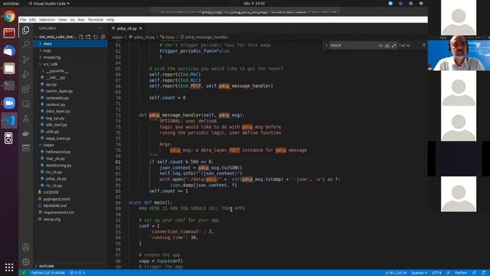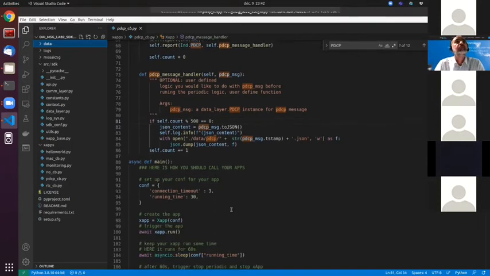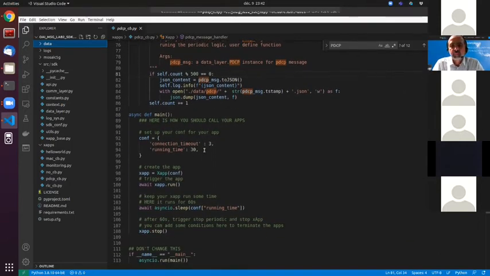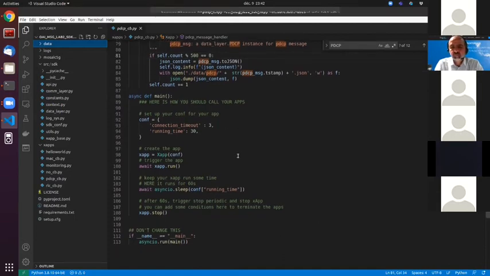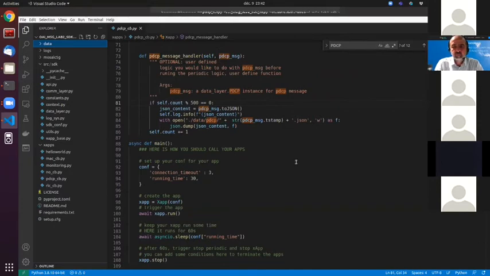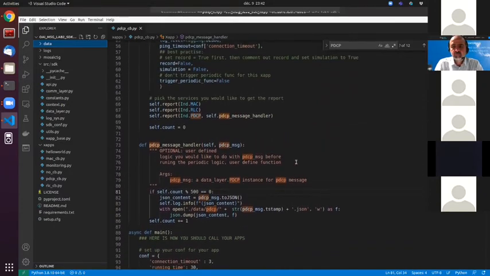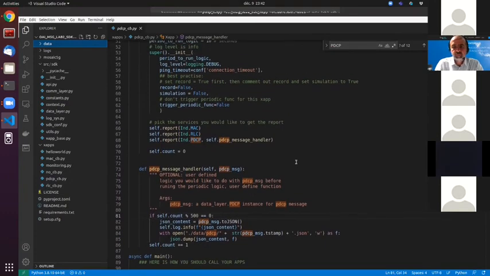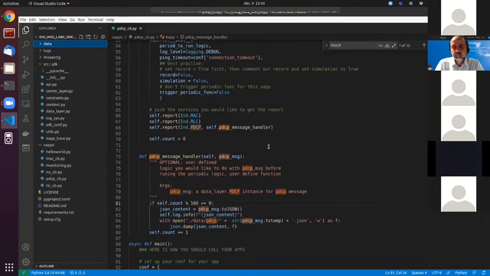For the rest, the only change I made in the main function is the running time of 30 seconds. So this example could live much longer, and you can see the actual effects of the xApp for the periodic functions. The rest doesn't change compared with the hello world. I may need some minutes for people to rethink this a little bit before I launch and run this xApp.